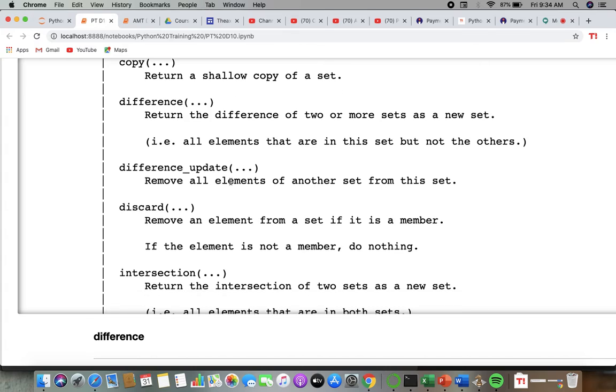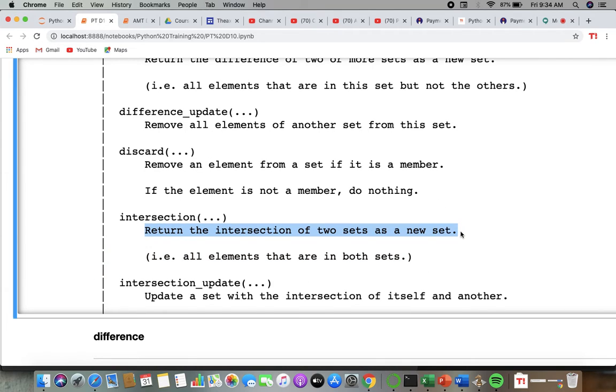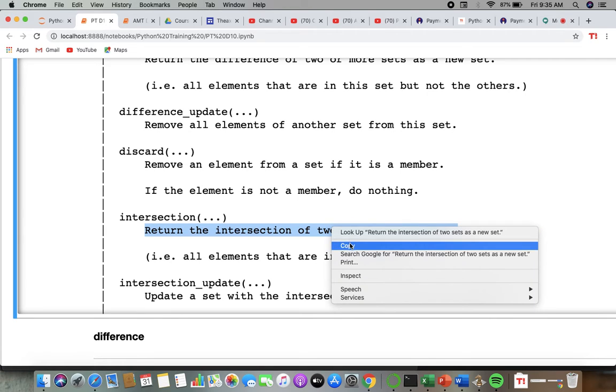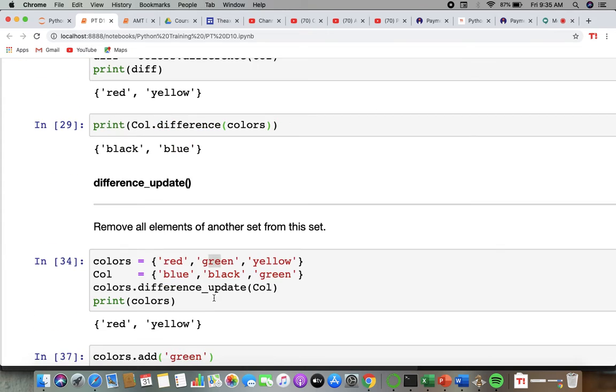Similarly, you have discard we have done, intersection we will study now. So intersection will return the intersection, or the common elements, you can say, the elements that are in both of the sets.